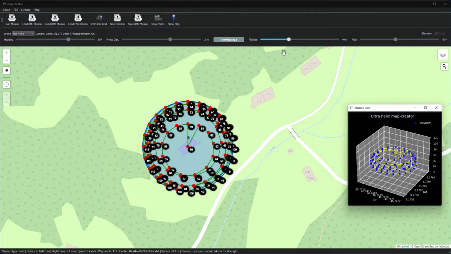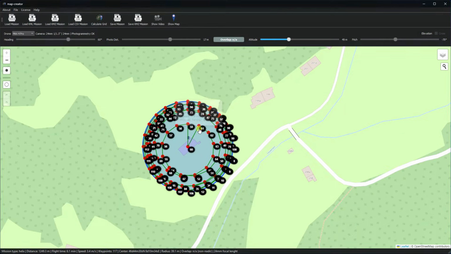The pitch is also corrected. Let's see that. If I click on one of the waypoints, I always get the information. I have the altitude, the pitch angle, the speed, and the position of the point of interest. If I take, for example, this point, I'm logically at minus 90 degrees pitch angle.